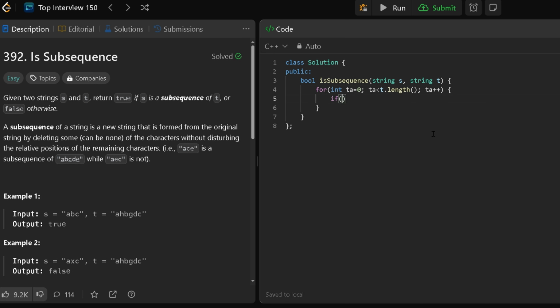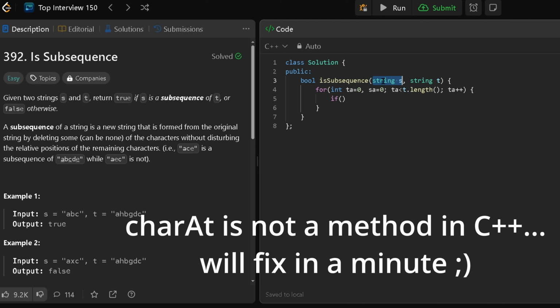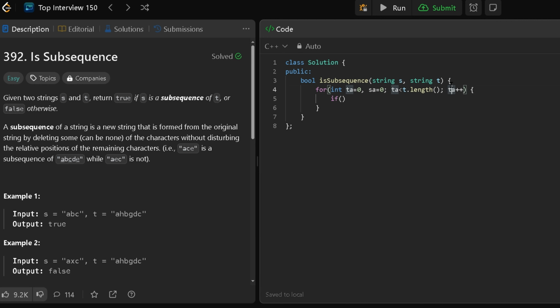Let's have an if statement in here, and this if statement is going to check whether the character at this s is equal to the character at our ta. We're going to make another int variable. We'll call this sa, and we'll set it equal to 0 because we want to increment this as well, because we want to go through this string just like we want to go through this one. However, it's not going to be incremented in the header.